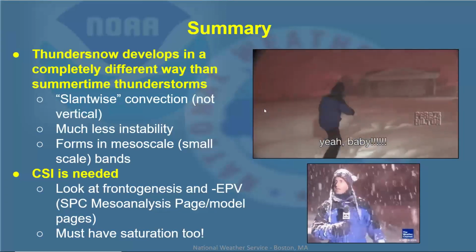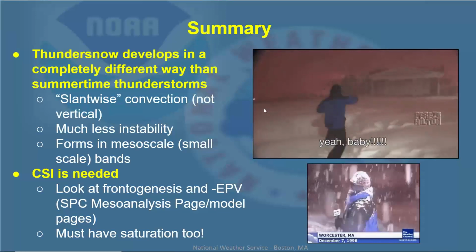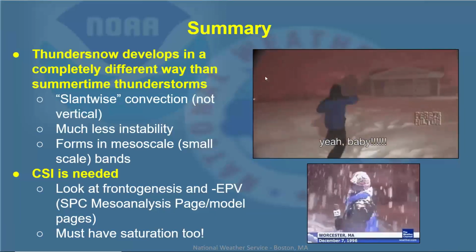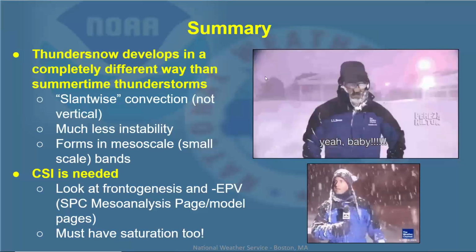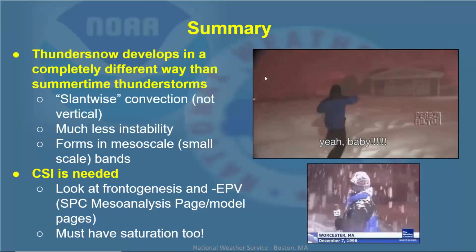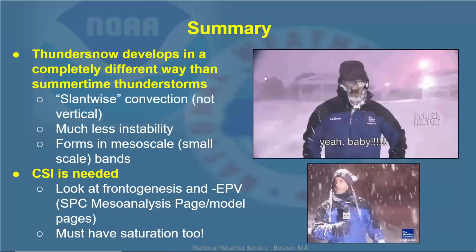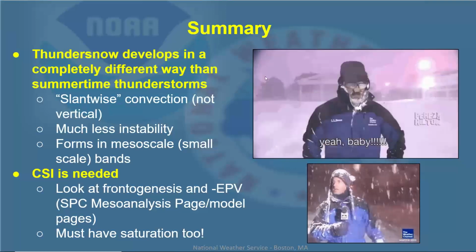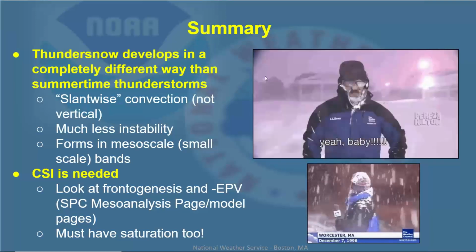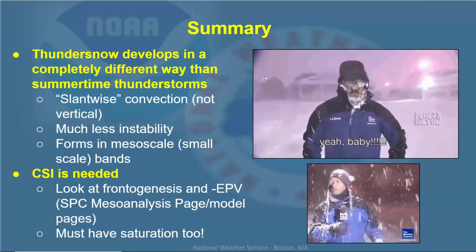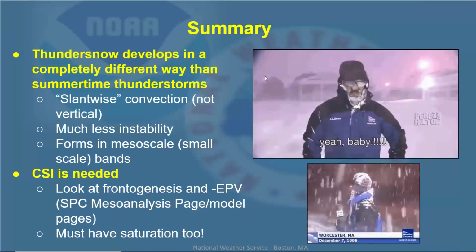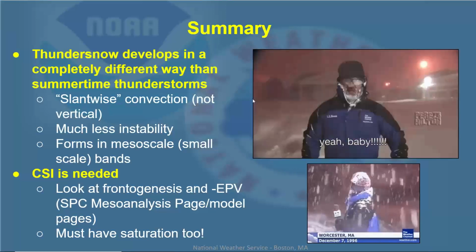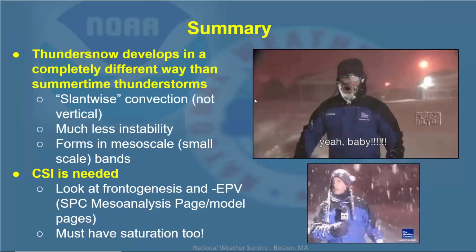Let's see. There was a question, I think, on the EPV. Yeah, from Ethan. We mentioned that negative EPV implies the presence of CSI, the instability. In what cases does the presence of negative EPV not actually correlate to a presence of CSI? It never. So in other words, when we have negative EPV, the instability is there. That's just, remember I showed that really complicated math equation. That's what that means. So if you have negative EPV, you do have the instability. So that's why we look at the negative EPV to kind of determine where the instability is.